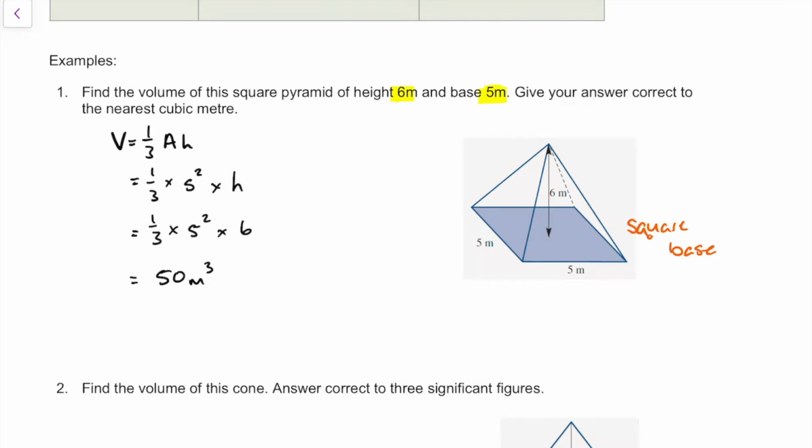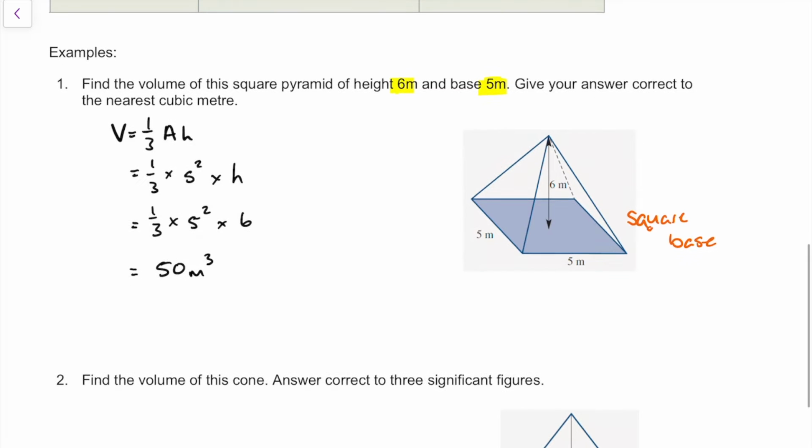Okay, so the volume of this particular pyramid is 50 meters cubed. So don't forget to use your cubic units at the end in the final bit. Now, occasionally you may be expected in a word problem to answer in words. So to do that, use your little therefore symbol. So that's the 3 dots that form a triangular shape. And then just write a sentence explaining what you've just calculated.